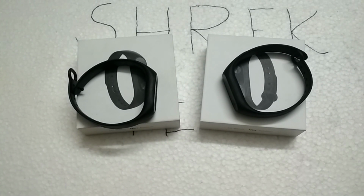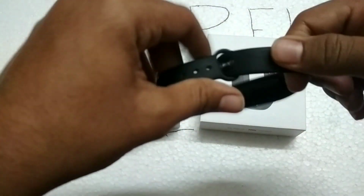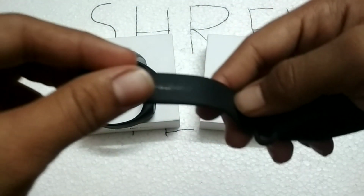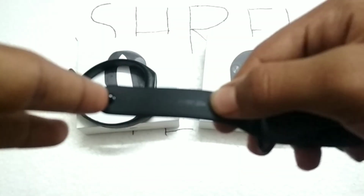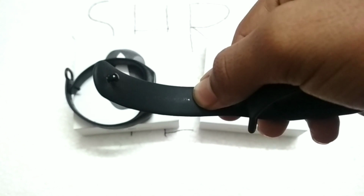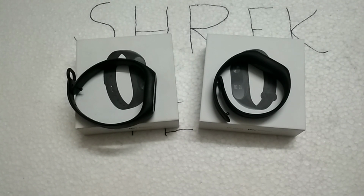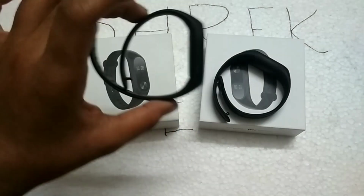And the fourth difference, guys, the band has a unique number on it. Just a sec. Okay, so I guess you guys can see it. Just focus. Okay, you can see some serial numbers on it that state whether you have bought a new band strap or not, which isn't on this old band.